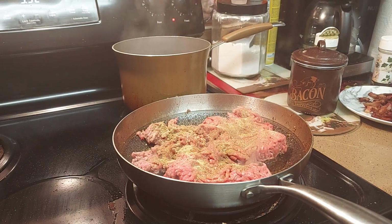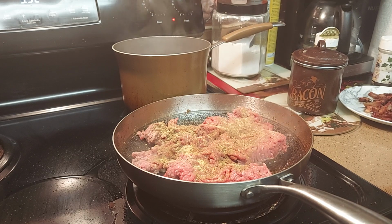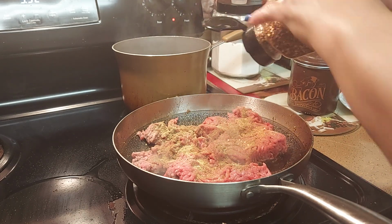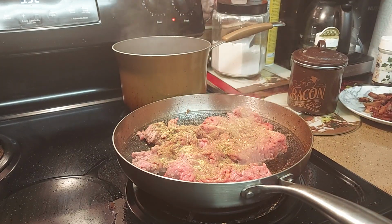I'm going to add, I got some crushed red peppers. I'm going to add a few red peppers. We don't like a lot of stuff real hot. We're just going to add a few just to get that bite. Just a few because this stuff is hot. Okay, we're about done. Okay? You're just going to brown that now.